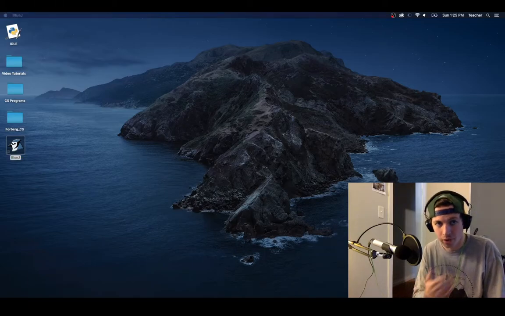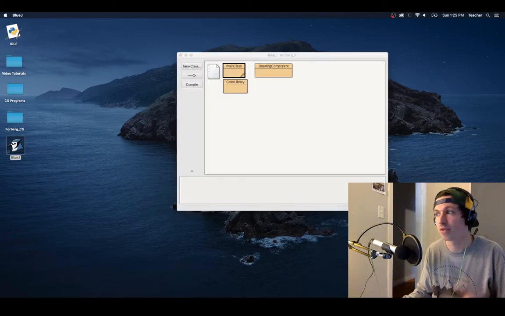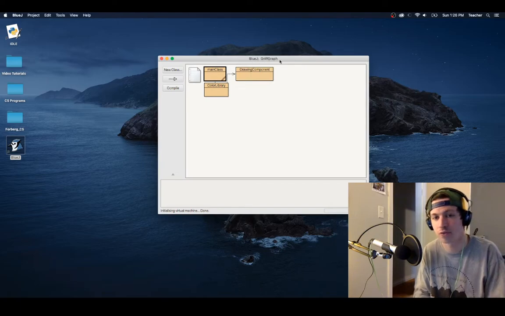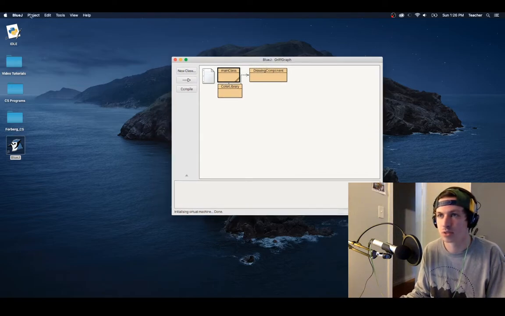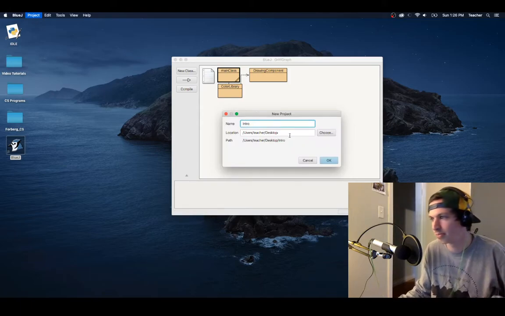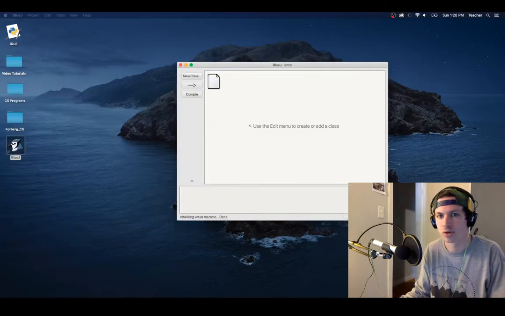So when you open up BlueJ, it has you run in projects. This is something that we didn't really encounter in terms of Python. We have some different file management things. So this right here is known as a project. It says BlueJ and this is Griff Graph. My name's Griffin. You already know that. So with this, I'm going to start a new project, and I'm just going to call this intro. So I'll choose that.